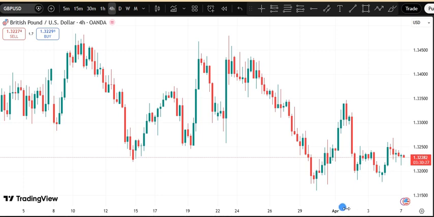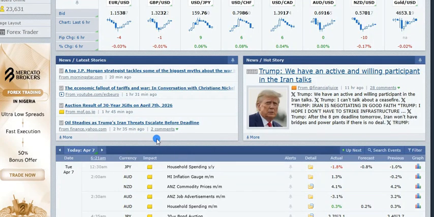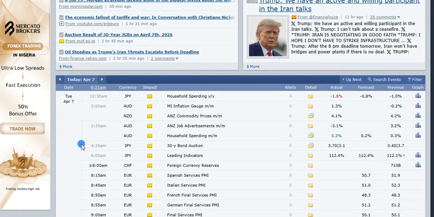2026. So we'll be looking at the pound dollar, let's start with the pound dollar. But before we come back to the pound dollar, let's first look at what the fundamentals ask for us for today. Alright, on Forex Factory, for fundamentals, you can see right here, today is Tuesday, April 7th, and we are using the Nigerian local time.